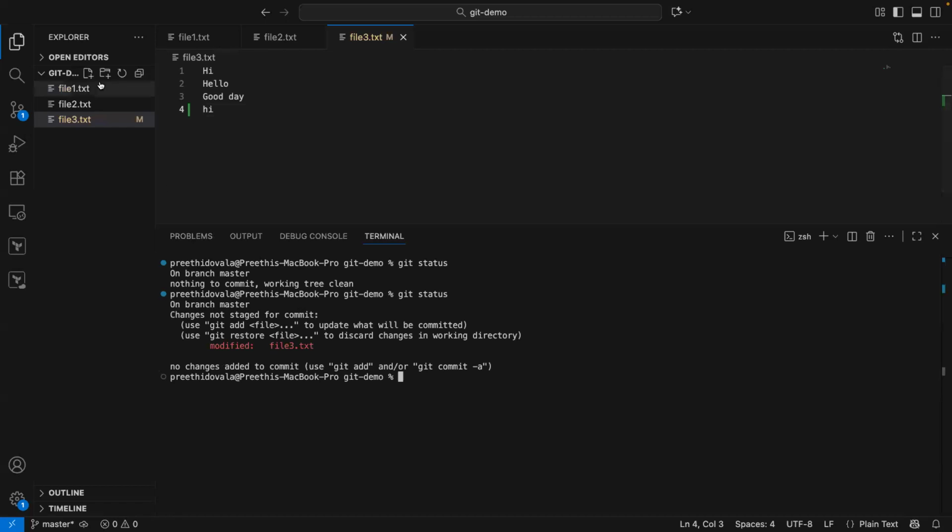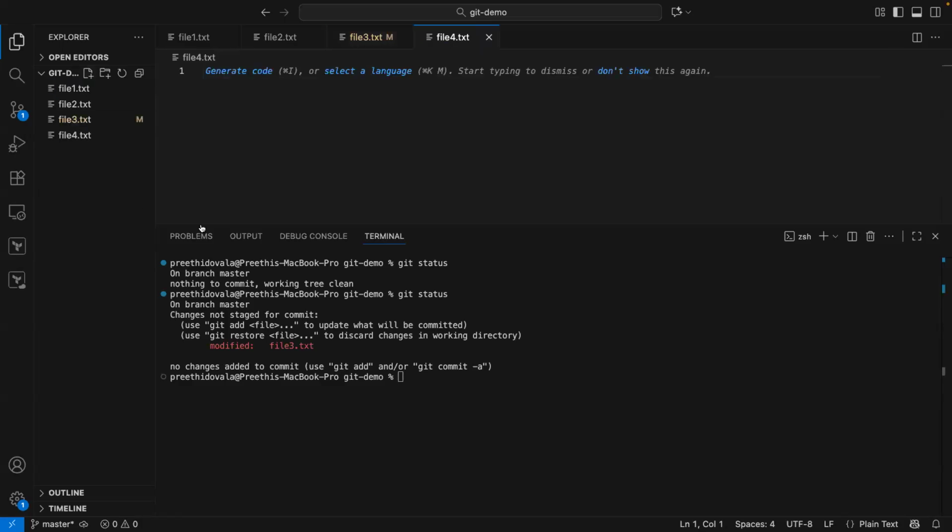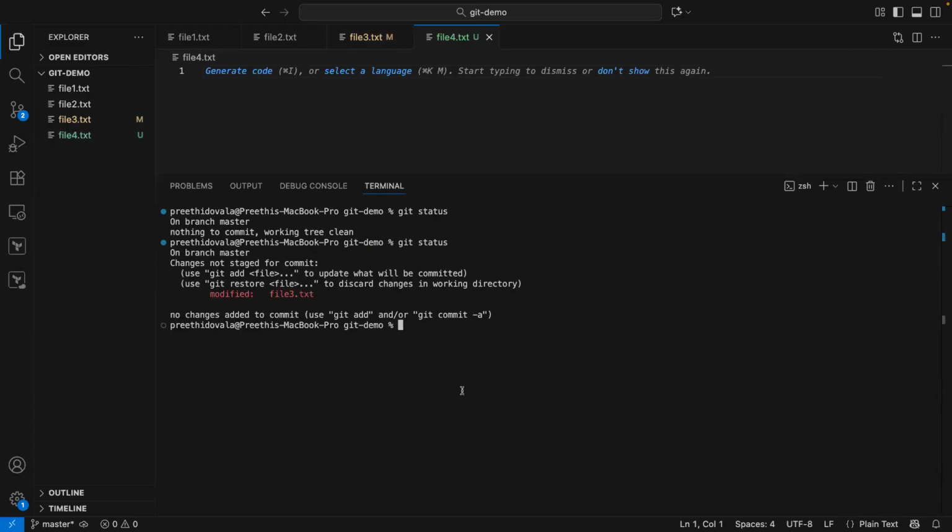If you want to create a new file, you can create from here, file 4.txt. It would be shown as, see, U means untracked, new file. See, that's one of the advantages of using this editor. So you can add and commit the file 4, whereas you can commit the file 3, right?